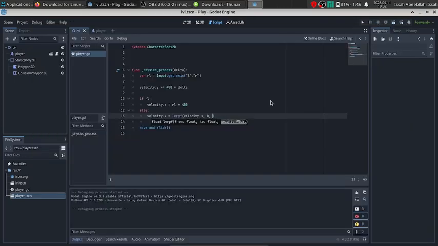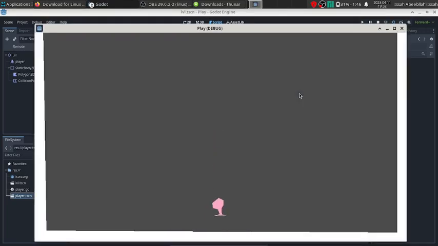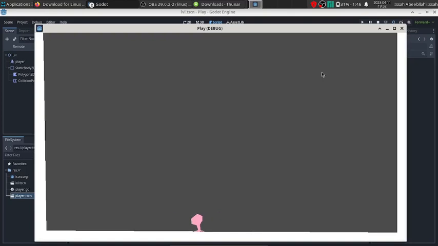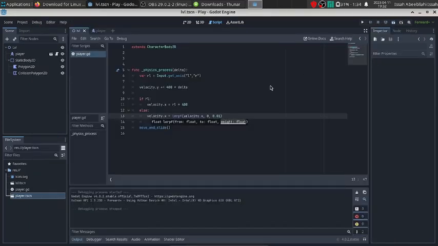But if I increase the value to something like 0.5, then you see that the player stops almost immediately, without smoothing. But if I reduce the value, then the player is going to be more slidey and slippery. See that the player takes a long time to stop. Way too long.